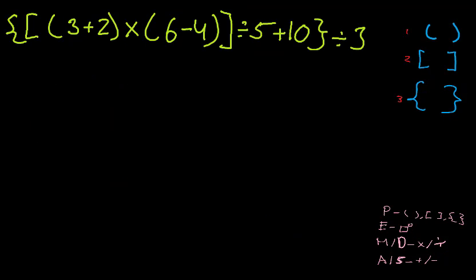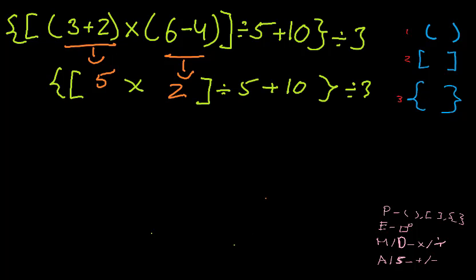Okay, so now as you can see here, I have another example. And if you can see right up here, we have 2 parenthesis equations inside the square brackets. And how we would do it is, in the order of operations video, I talked about how you have to always go from left to right. So we would do the one that is closer to the left first, and then do this one. So we would do the 3 plus 2 first, and then the 6 minus 4. So 3 plus 2 would be 5, and then 6 minus 4 would be 2, and then I would bring down the rest of the numbers.